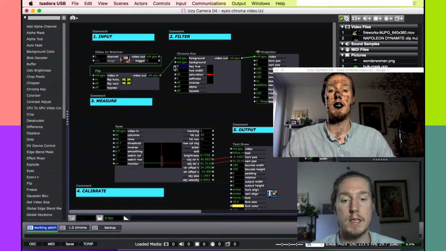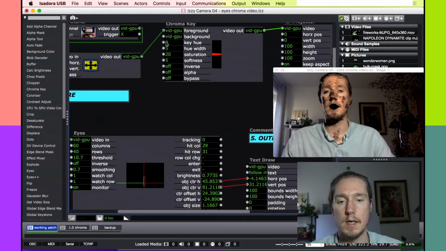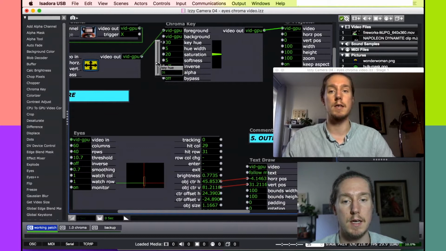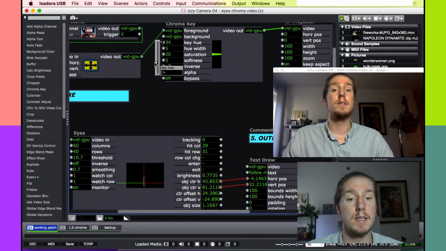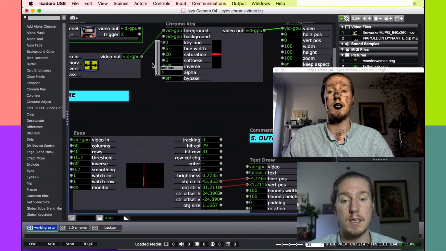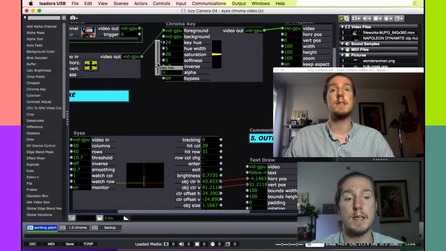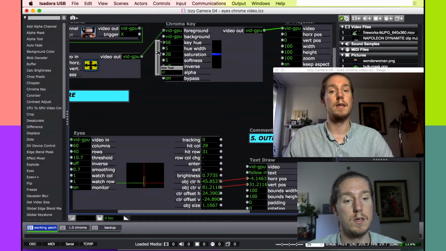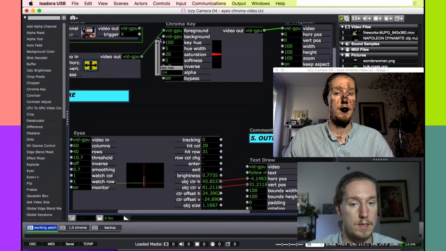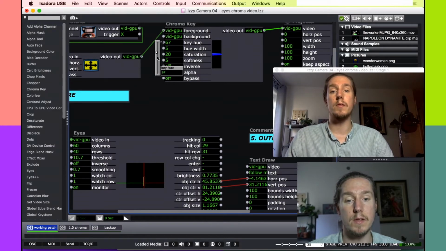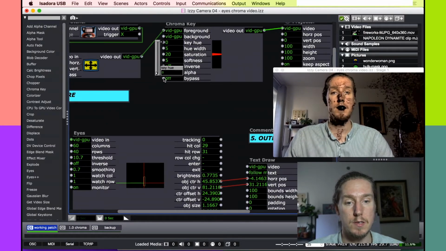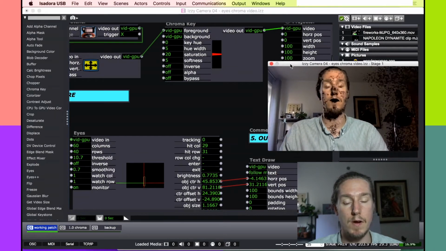If I change this key hue here and scroll through, you can see, well, first of all we can see that graphical interface is changing colour as well, and that's an indication of the colour that it's trying to key out. So there's not many other colours in there apart from some skin tones when we get to a pale red.